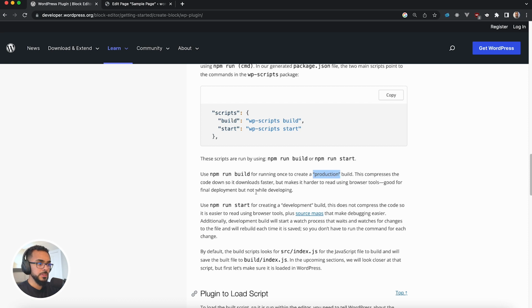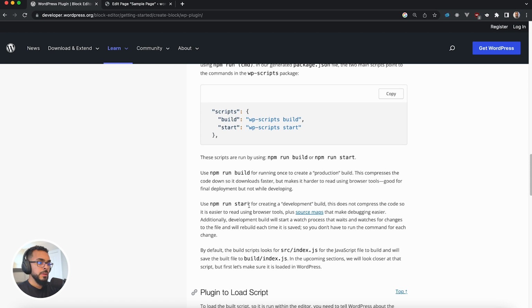This compresses code down, downloads faster, makes it harder to read using browser tools, good for final deployment, not good for while developing. Gotcha. npm run start creates a development build, does not compress the code, so it's easier to read.